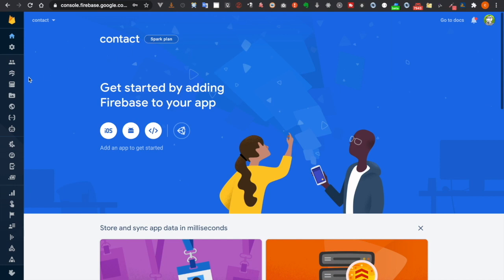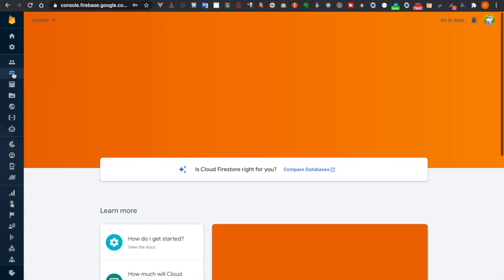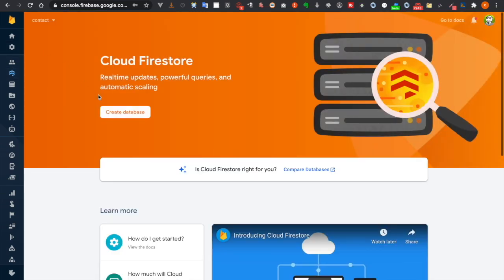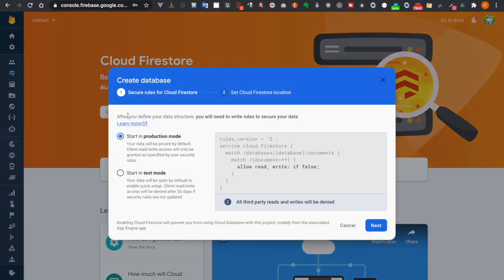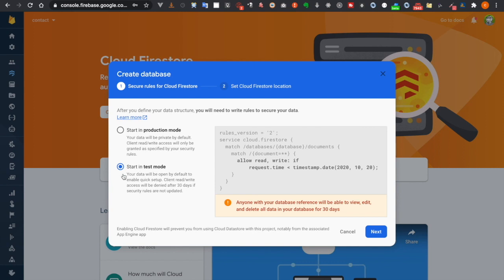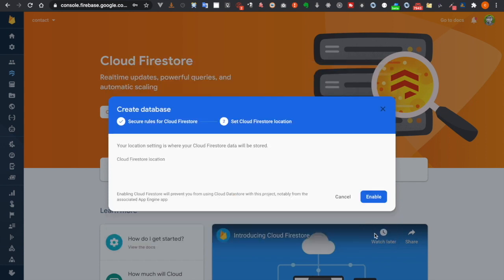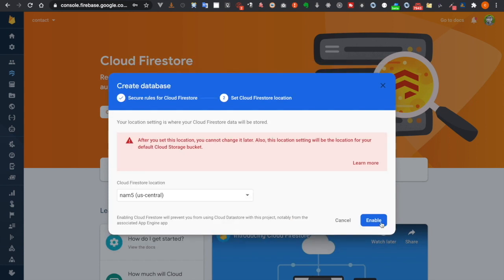And then we go to Firestore, and then we create a database. And we start in test mode, which means we can easily develop and access all the data. But for the final product, we need to add the security rules. So we click next, and then enable.